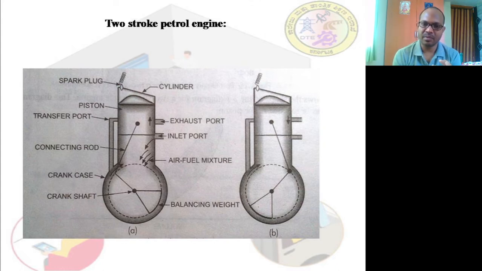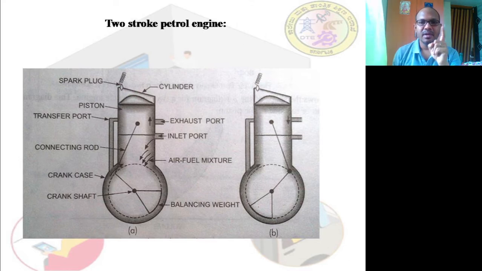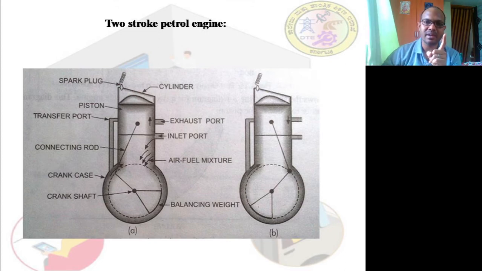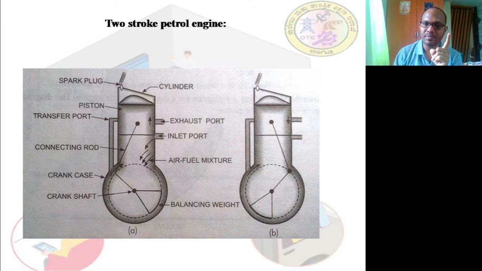This charge which has entered into the crankcase will be sent towards the upper portion, above the piston. Now what happens? The fresh charge is not entering into the engine cylinder through the inlet port. The fresh charge is entering into the crankcase through the inlet port. Later it will enter into the cylinder using the transfer port.